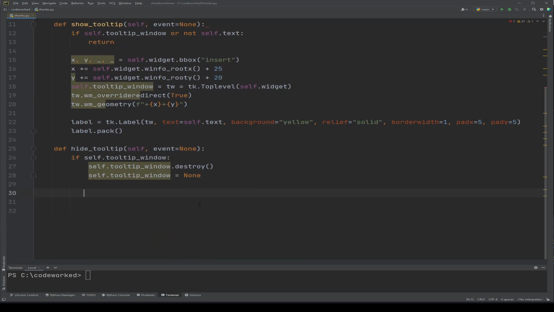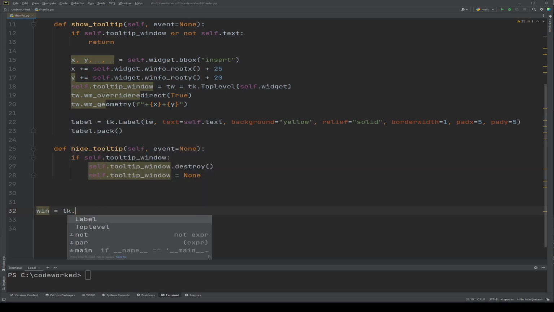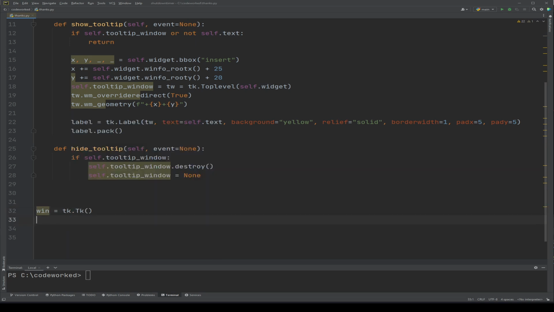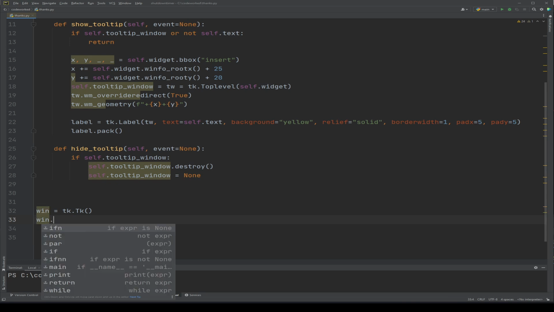Let's create some widgets in our Tkinter window. So first we have to create a window. I'm using win. I usually use win instead of the root variable.